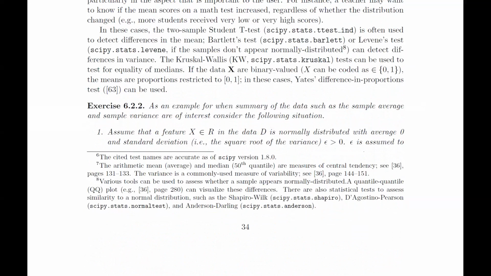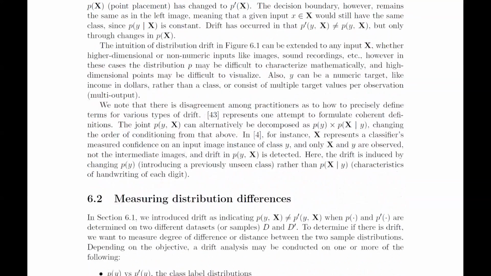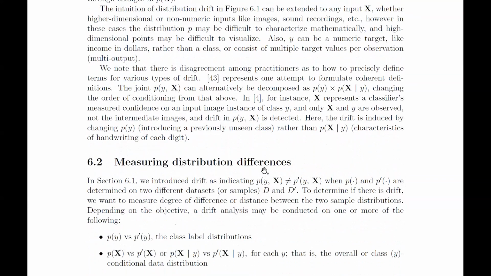I mentioned, okay, this is the drift chapter. I mentioned that this starts off with the idea of testing two different samples using what's called the goodness of fit test. I think I mentioned that. Basically what we're going to do is measure the distribution difference, and then I'll go into the different types and what they test.